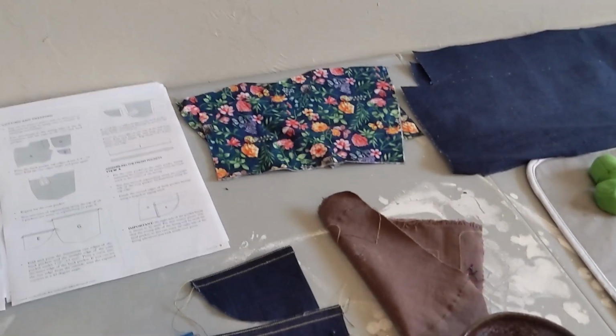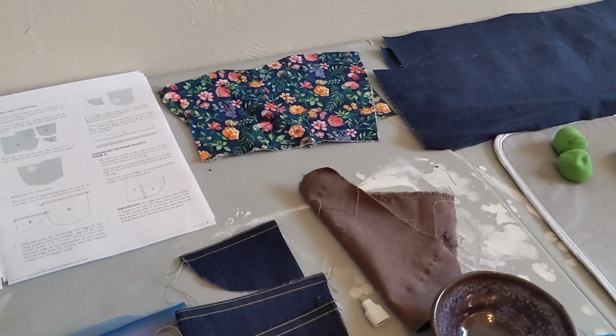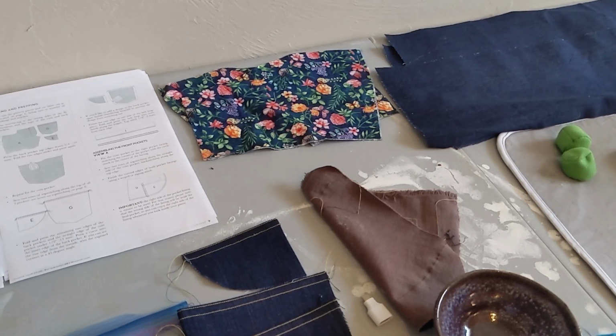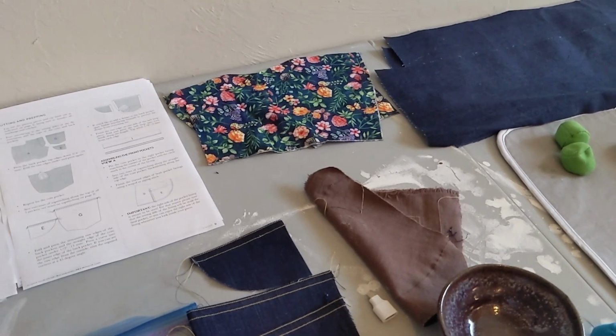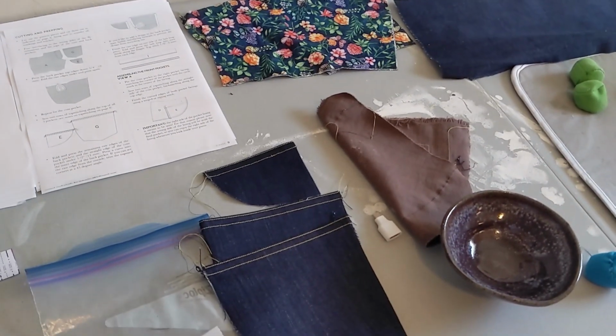But that requires doing all of the steps, but in a temporary way. But it's been a month or more since I've done my mock-up, so I don't actually remember how to do that. So hopefully that turns out okay.